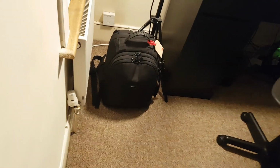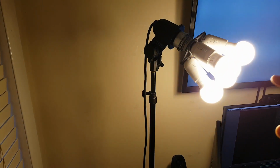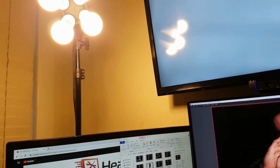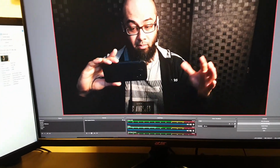Now that we go in, I've got my camera bag at the bottom there. This is a light stand, and it is currently holding 4 LED bulbs from IKEA. This is the cheapest one we have, and I've done a video review. You can watch the video up there. Now this is not perfect. This is the warm white, so it's not the best in color accuracy, but we'll talk about this later. Above I had a TV here. I'm sorry about the flickering. I've just put a white background as a background just to give me some extra light.